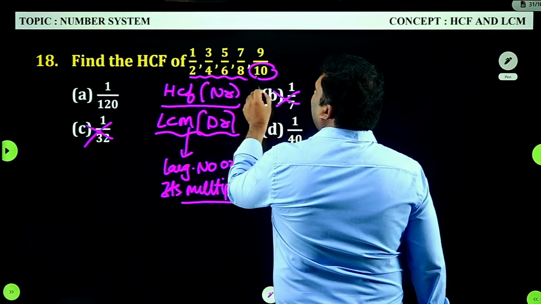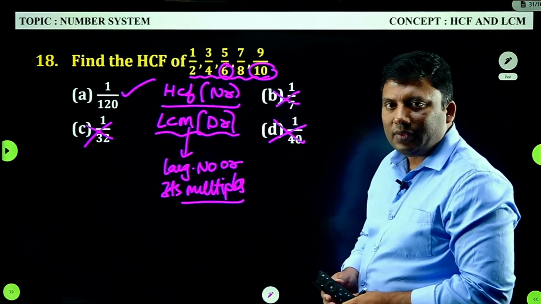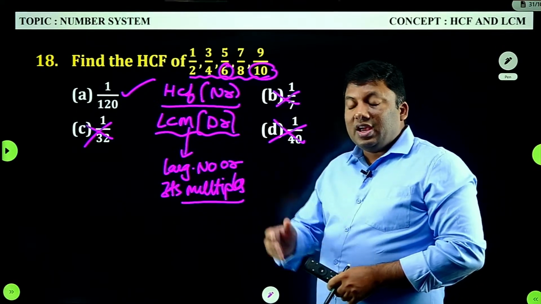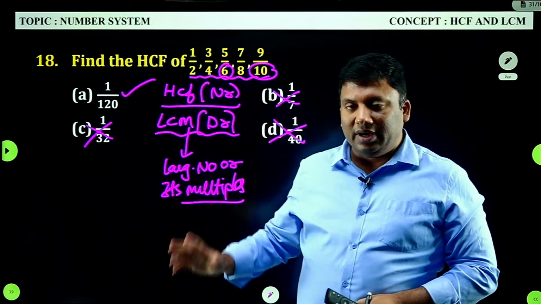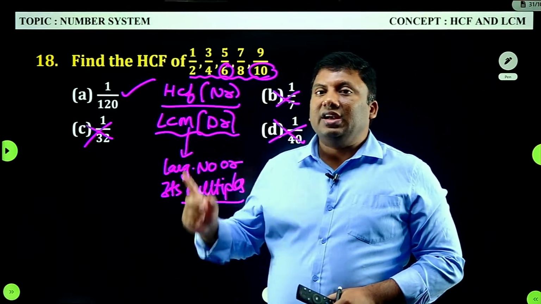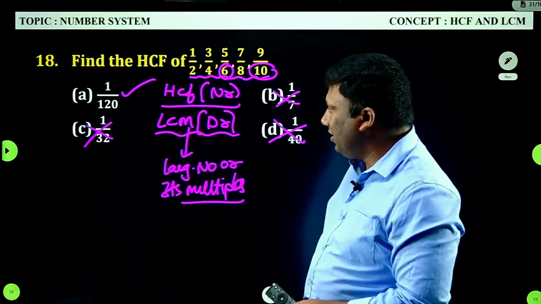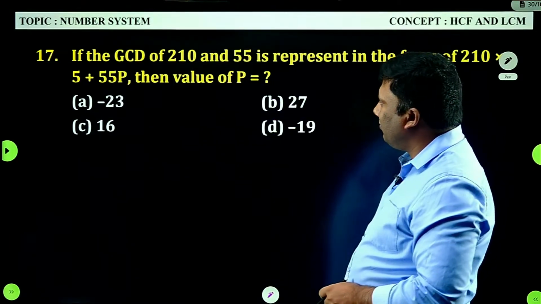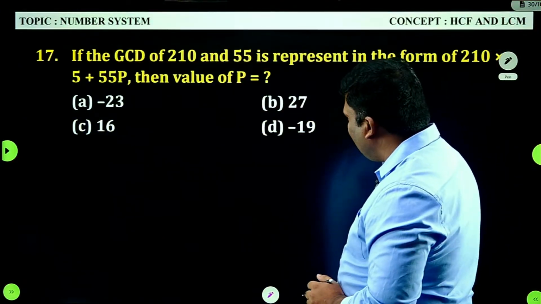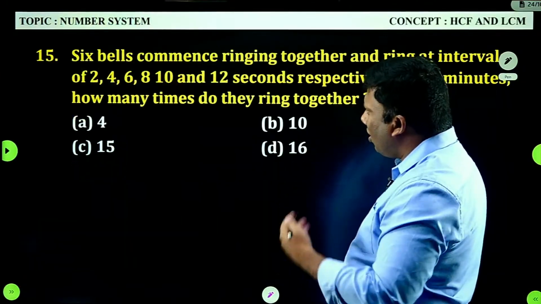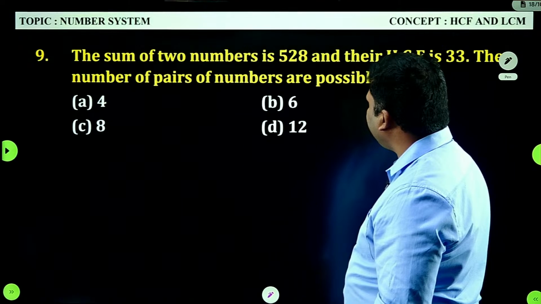LCM: one number is divisible by 3, so the answer should be divisible by 3. HCF: the answer is divisible by 3 only if all the numbers are divisible by 3. If the answer is divisible by K for LCM, at least one number should be divisible. Still any doubts? All these problems I am going to solve.